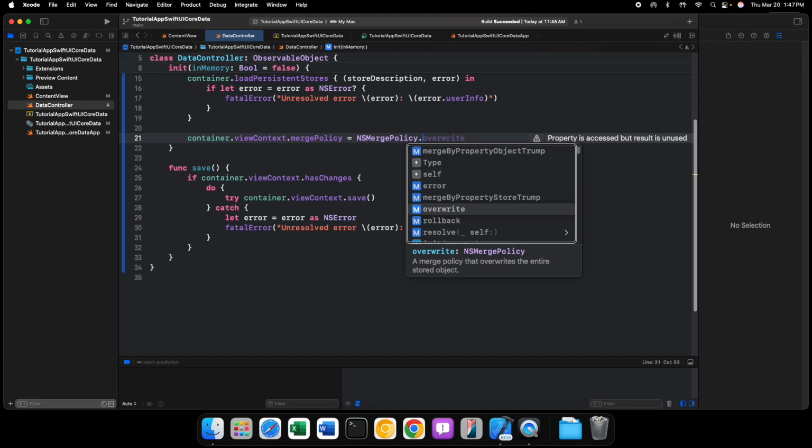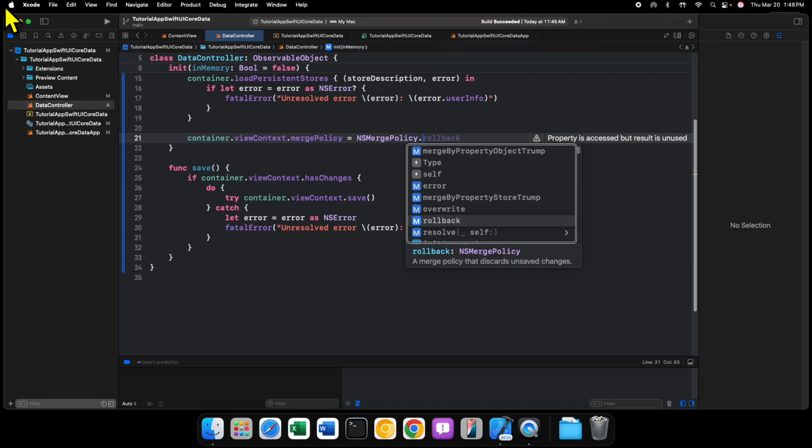Override basically says always override everything. Every attribute value for a given object gets overridden by the stuff in memory. And there's really no exception to that rule here.